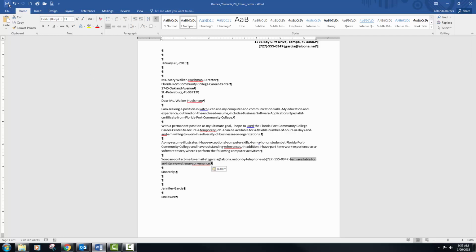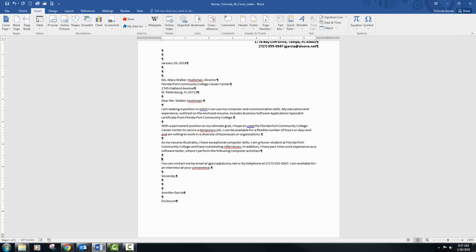And then go ahead and click Save again. Locate the paragraph that begins, "You can contact me." And we're right here. And then click to position the insertion point in the blank paragraph above the paragraph. So right in there. And then press Enter one time. On the Insert tab, in the Tables group, so Insert, Tables, in the table grid, we want third row, and then click second square because we want to insert a 2x3 table.